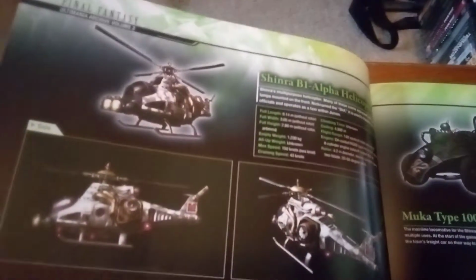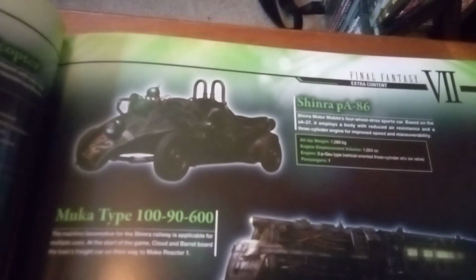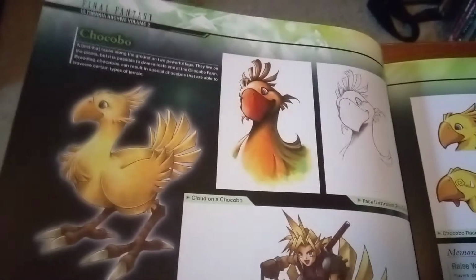Really nice. And like most early Final Fantasy games, it takes place in that medieval fantasy theme, or steampunk, however you look at it. But this one takes place in the future. This right here is more of a futuristic setting. But I read somewhere that Final Fantasy 6, there's another mini game right there, snowboarding. I read somewhere that Final Fantasy 6 was the first Final Fantasy game to be in the future, but I really can't tell. Maybe it is, I don't know. If anyone can confirm that, let me know.